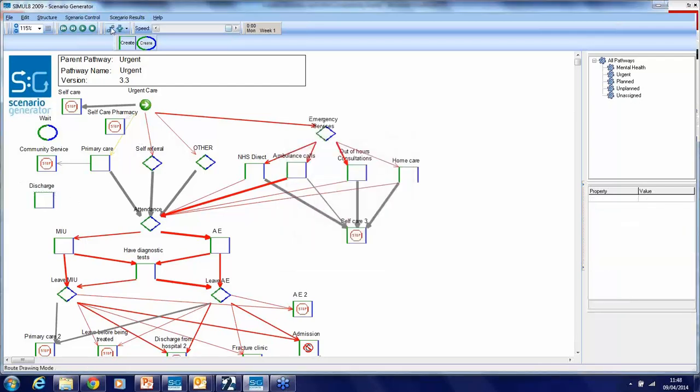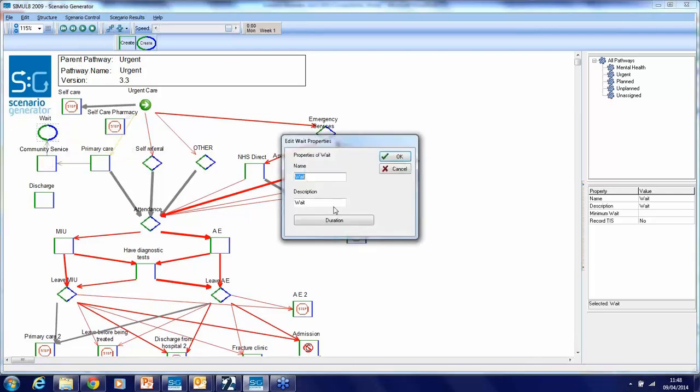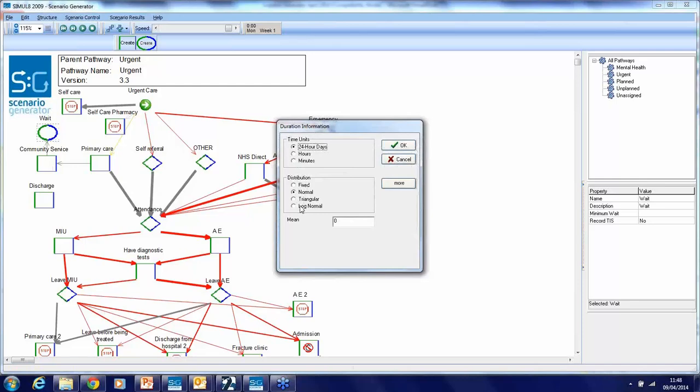And I will also have this wait step. So what will happen is people will go and wait for their service, and I'll just set up how long they will wait. So let's say for that sort of an emergency avoidance, you would probably only want people to wait.